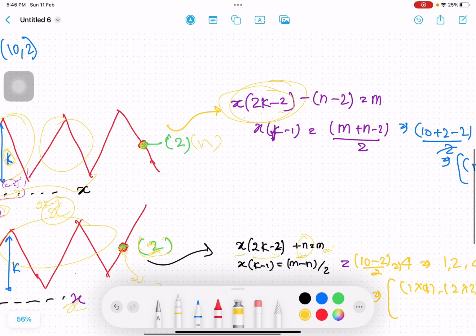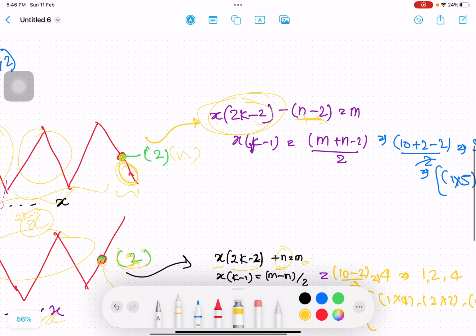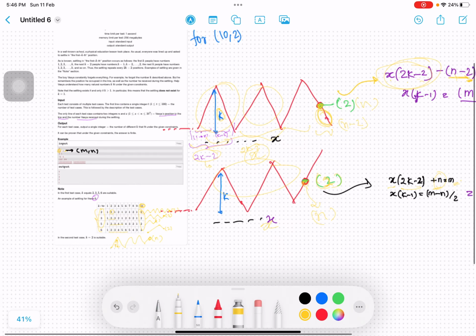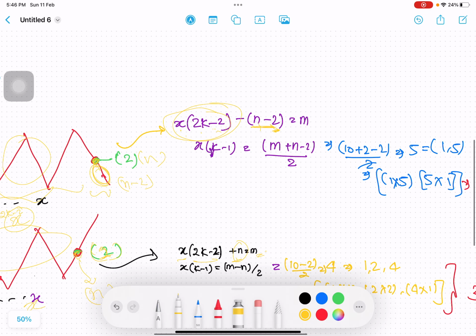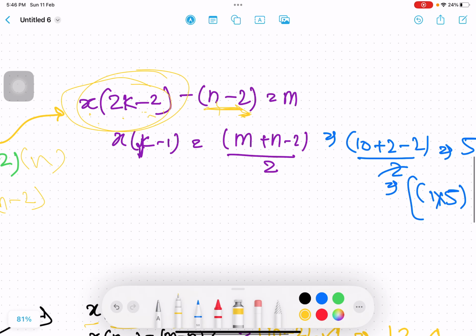And the other case is like this one. We have total x into 2k minus 1, then we have to subtract this one, and this is 2n minus 2, because in every case we will get the triangle and at the end it is 2. See, in every case it ends at 2. That's why we are taking this value as 2. If we see, we have two equations and we have to equate this value to m.